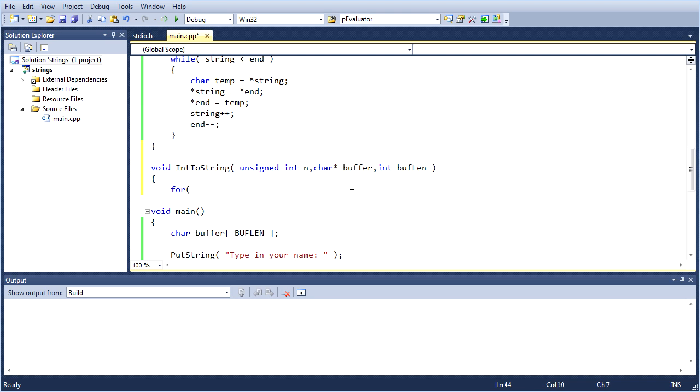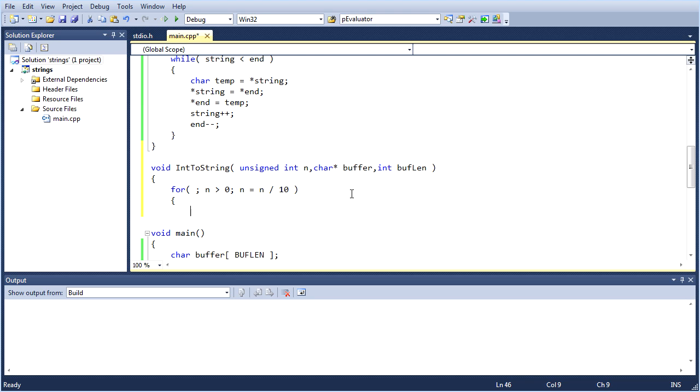For as long as n is greater than 0, n is equal to n divided by 10. So here's our basic loop. We're dividing n by 10 repeatedly as long as there's still some value left in it.